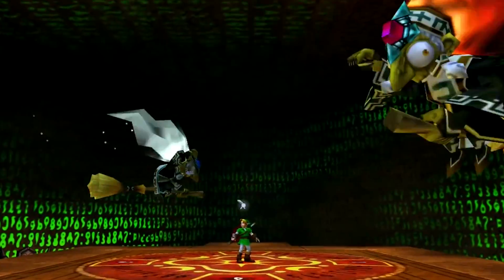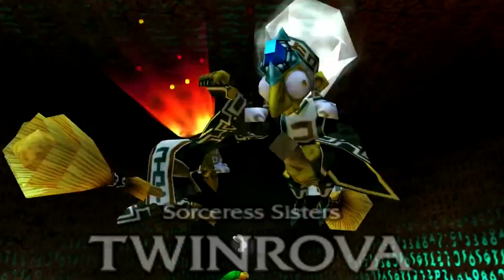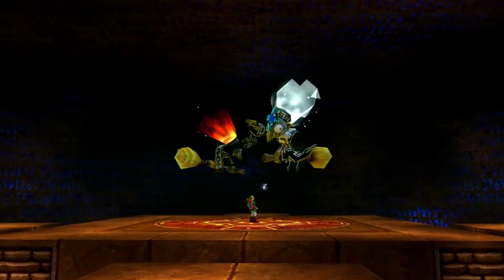Come to think of it, another magic wielding boss would be nice to see too. Using high-ranking members of the Yiga clan or a malice-infused wizrobe could easily work. Anything is better than the blights. I could keep going, but you get my point. We need better bosses in Breath of the Wild 2.